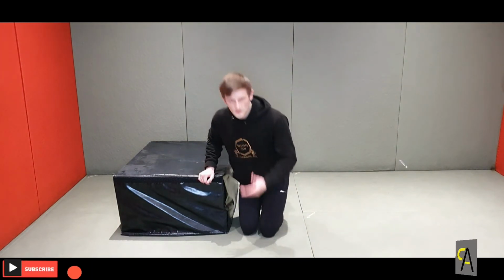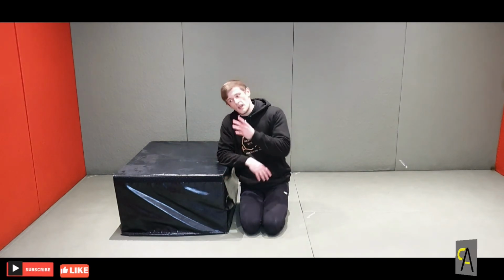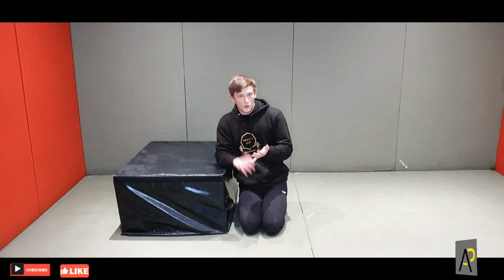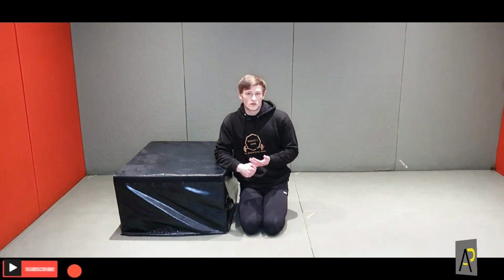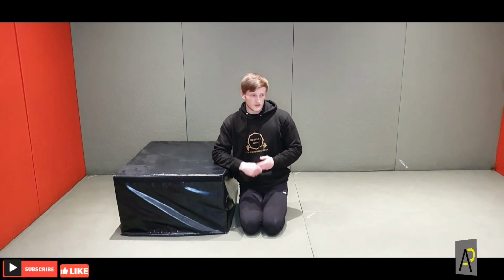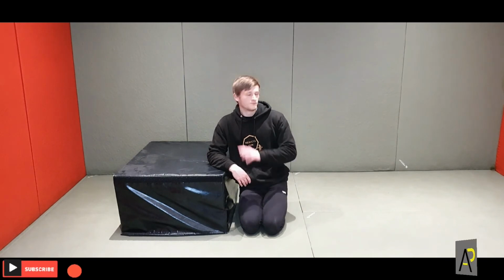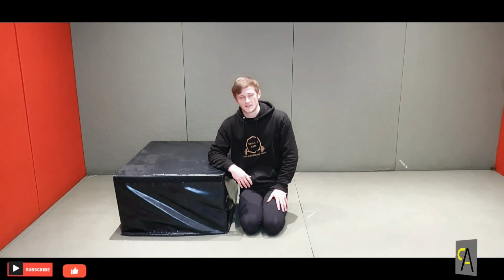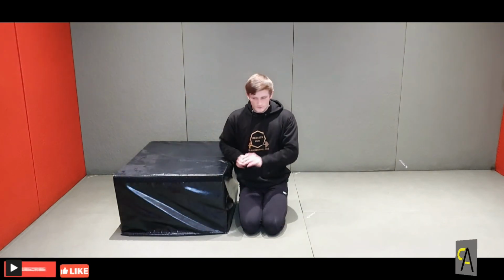That's also something I wouldn't recommend starting off with straight away. Start with the easier ones, find what's easier for you, and then build up to it. These are great for warming up for heavy lifts, to really get the hips open. Plus they're good for an individual developmental stretching session, if you're just in for a bit of a stretch. It's also a yoga pose that people do, the king pigeon. I'm not attempting that at all because that's impossible for me, but you can have a look at it yourself.